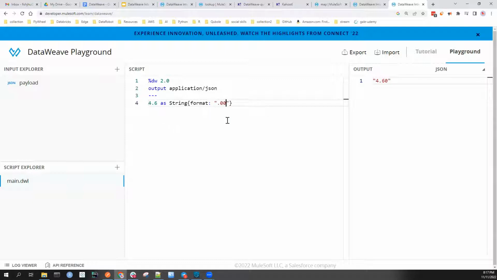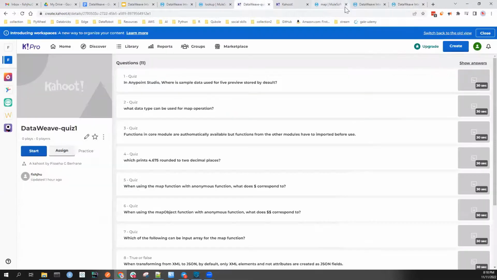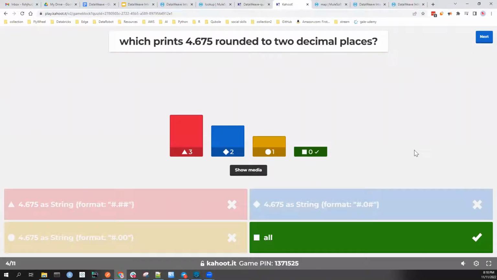For 4.675 to 2 decimal places, either this one, or this one, or this one work fine. So just practice it and remember it. There is at least one such question in the certification commonly.